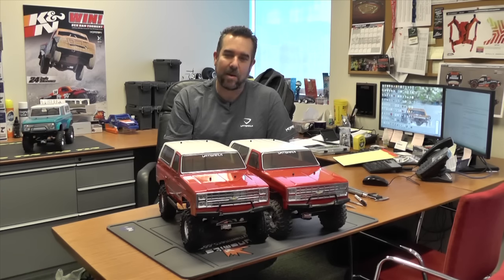We've got two basically out-of-the-box ready to run Ascenders right here. We've got the brand new one with no modifications, and this one has the lower ride height and trimmed fenders — you can see it's got that little bit lower stance. And it doesn't have to be much. You'd be surprised on a vehicle of this size, it doesn't take a whole lot to get that center of gravity down and make it a more capable vehicle.